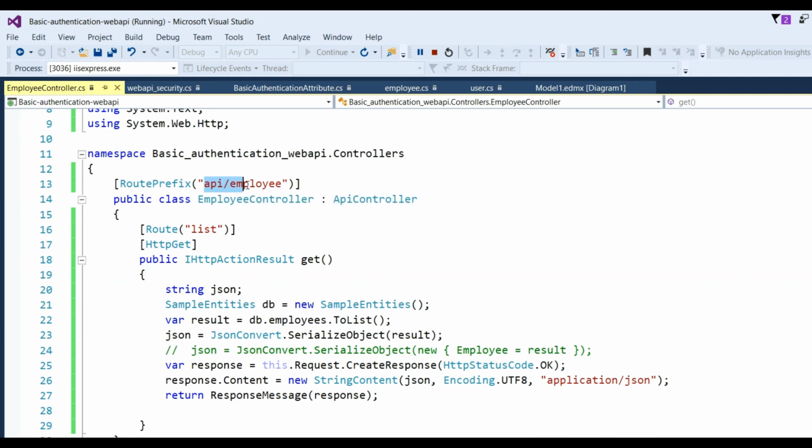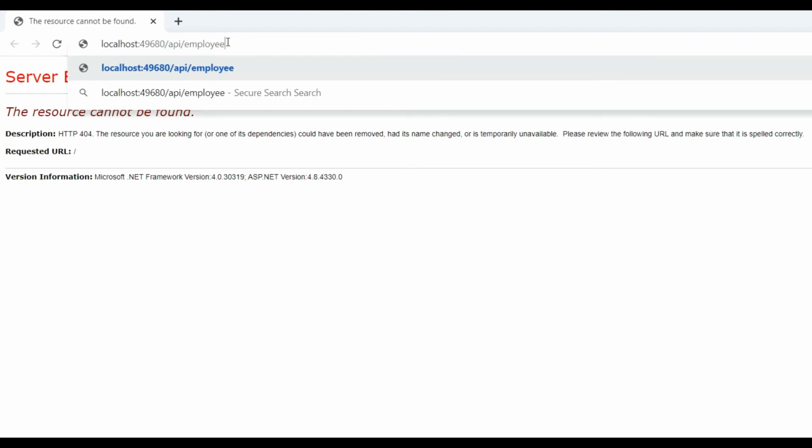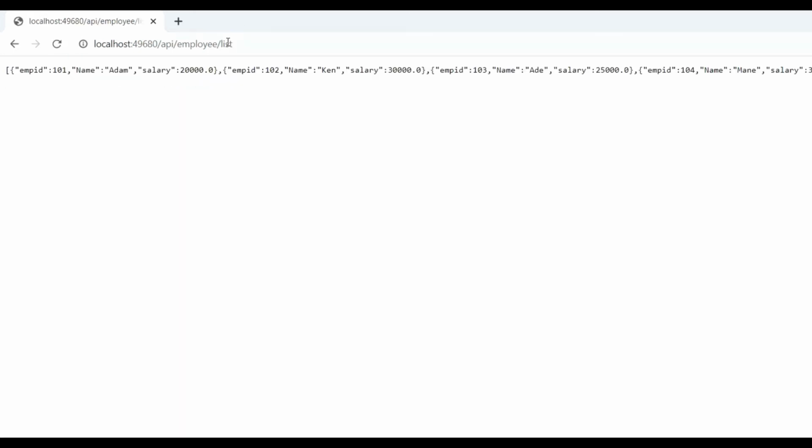I take API employee. Then after that we put the route list for better understanding. So put API employee list and click on enter. So you can see here your JSON will be displayed.